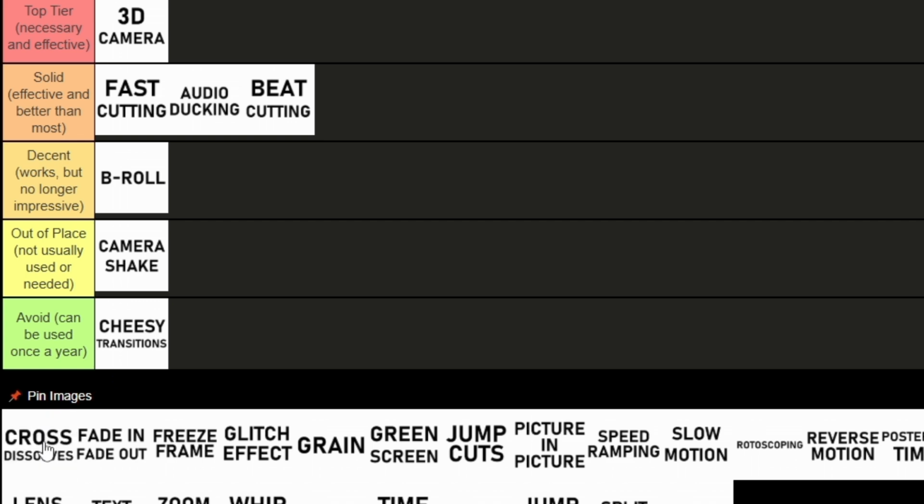Cross dissolves is a well-known technique. It's just smooth transitions where the opacity of the first and second layers change at the same time. One becomes 0 opacity and the other becomes 100%. I can't say it will make you stand out. Clearly, it's one of the most basic transitions and is rarely used anymore. Everyone does transitions through overlays or just cuts. There are other techniques, but we'll discuss those later. I can't say it's very bad, but you won't show high-level editing with this, so it goes in out of place.